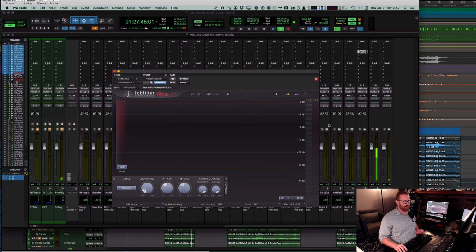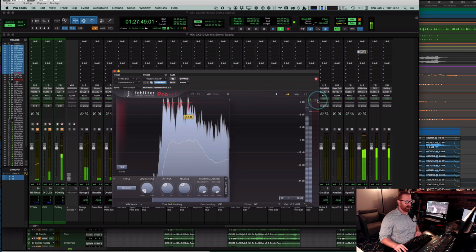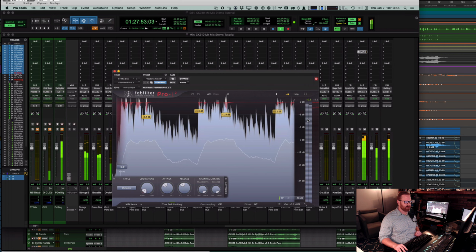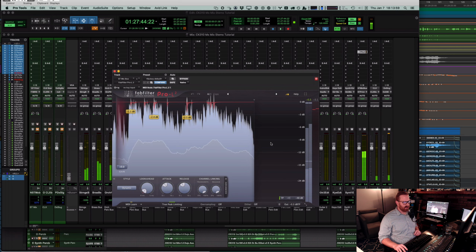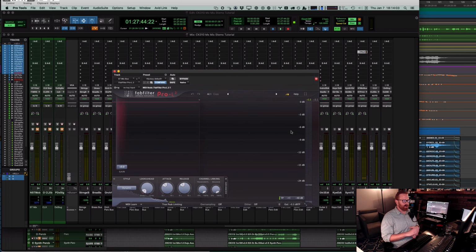If I hit play here, I am getting some limiting on the full mix. This is typically a little bit louder than sometimes I mix a lot of cues. A lot of times, even action cues, I don't get this much. But it's getting around -3 at the most, which is not terrible, but it's something I'm conscious of.